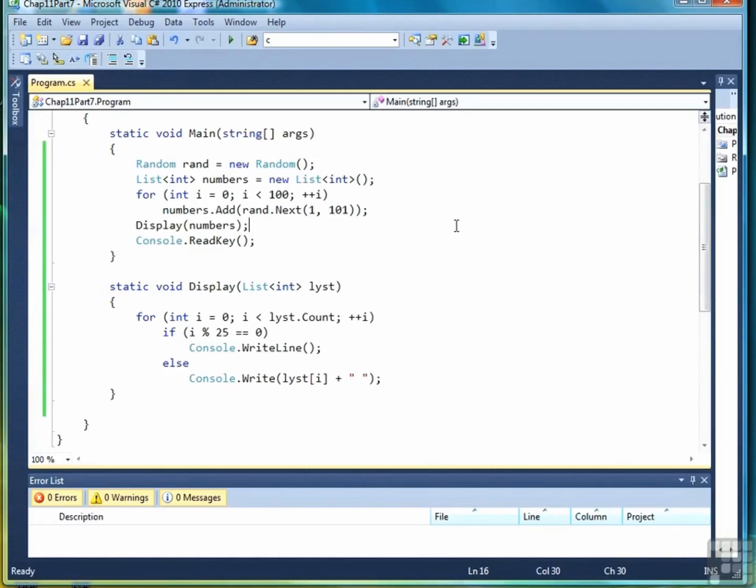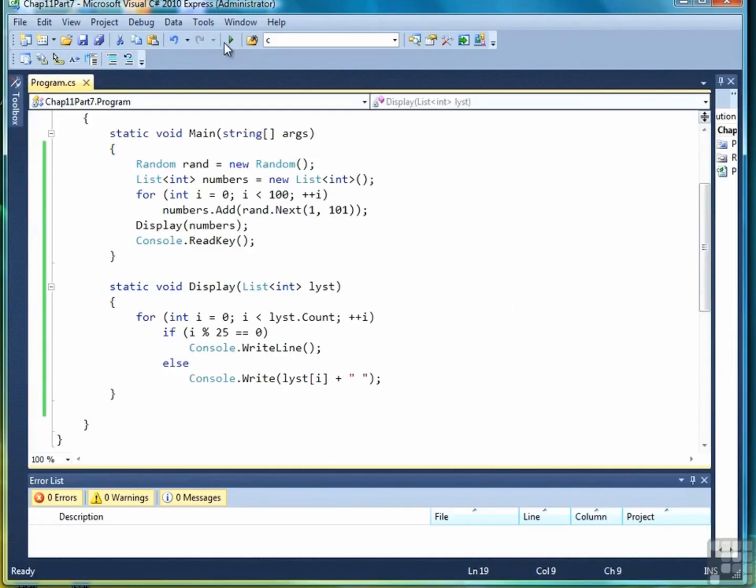We don't have to worry about seeding our random number generator because the default constructor, which we called up here, automatically seeds the random number generator using a system time value. Every time we create the rand object, it seeds the random generator with the current time, which will be different than the last time we created a random number object. So we're always guaranteed of getting a new seed every time we call this line of code.